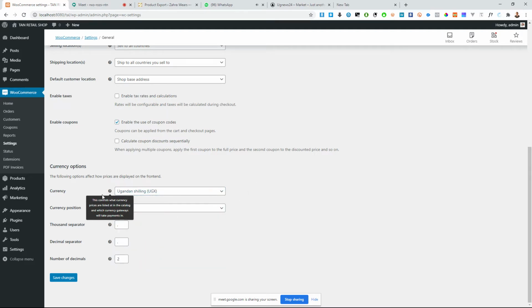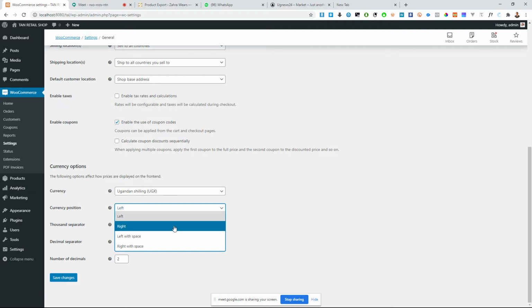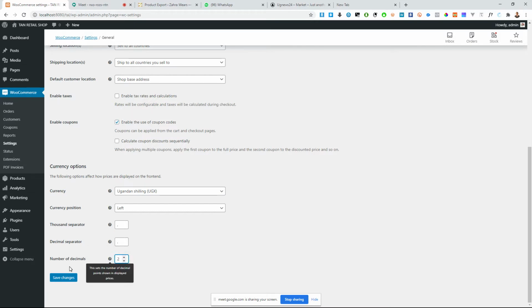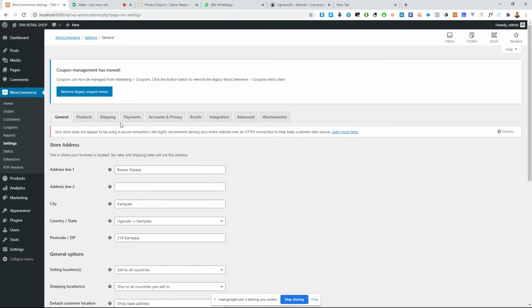There it is. If I want the Uganda shillings symbol to be left or right, or to separate with a comma or with a dot, I can put it here. I want this dot to come after how many, 3 digits? Something like that. All these are there. So we will be able to make all these settings and changes. Payment system, we'll talk about all that.